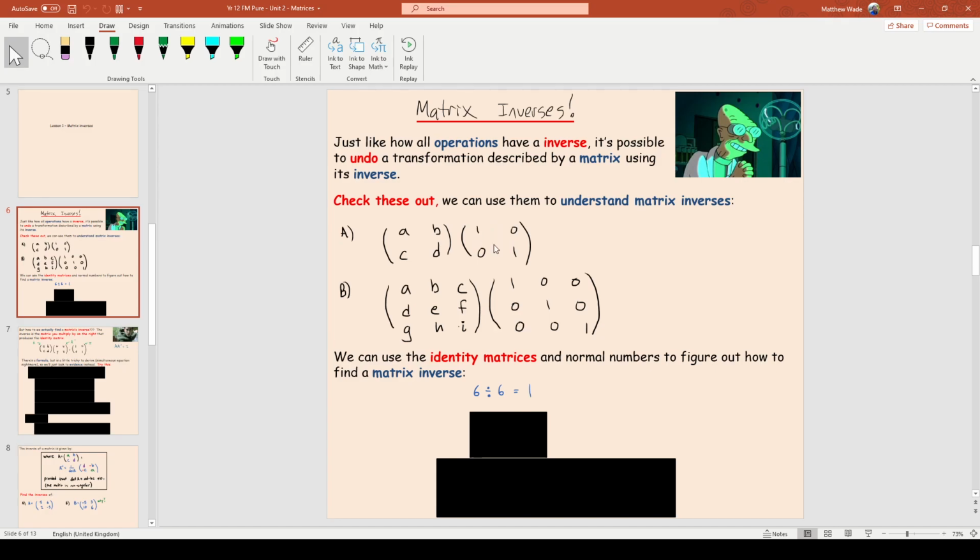I've got this matrix here. It's got 1s on the main diagonal and 0s everywhere else. It's the same deal on the big one too: 1s down the main diagonal, 0s everywhere else. So these are special matrices, maybe. Here's what I'm going to get you to do. I want you to pause the video and just work out what the matrix multiplication becomes. Are you ready? So 3, 2, 1, go.